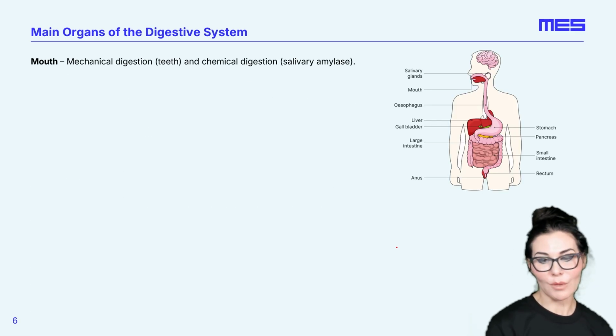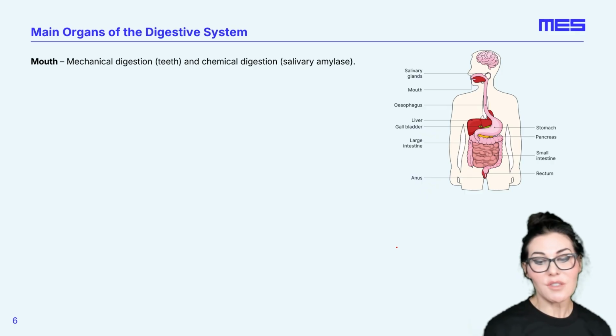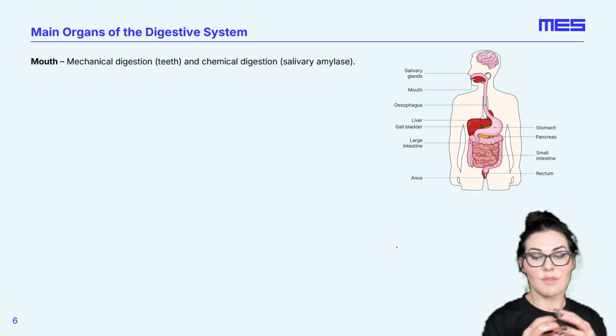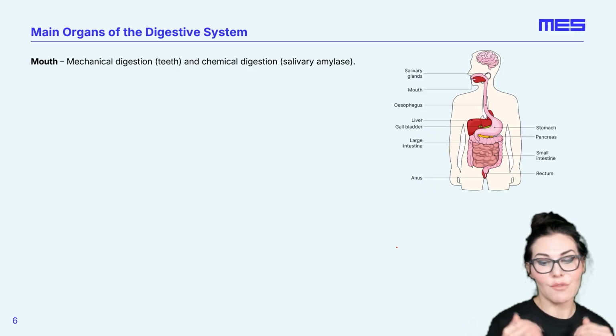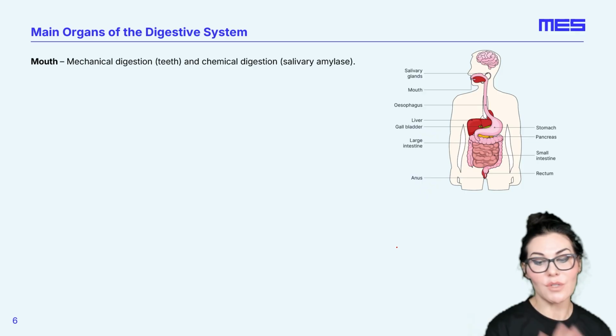Starting with our mouths. When we take food into our mouths, the first thing we do is we chew it. We also have that feeling of saliva, and both of those things are really important. The chewing, the mechanical digestion, the physical process, using the teeth grinds the food up. It makes big food particles into smaller food particles. It doesn't chemically change them, it just gives them a bigger surface area. On the other hand, the saliva that's coming in from our salivary glands contains an enzyme called amylase. That's a chemical which begins the breakdown of starch in our food in our mouths.